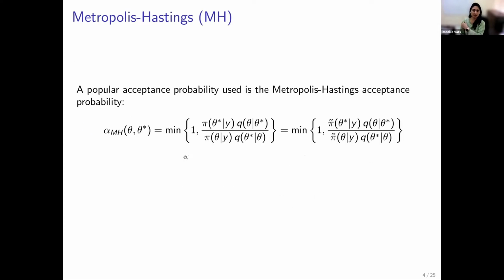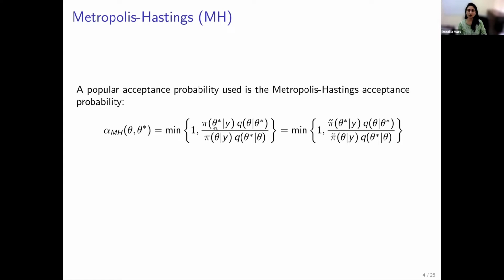Now, the most popular acceptance probability alpha is the Metropolis-Hastings, or the MH acceptance probability. And what that does is you take your proposal kernel Q. This is the proposal that we use to draw my theta star. And so that's Q, and pi is my target density. So alpha MH, or Metropolis-Hastings, is the minimum of 1 and pi star divided by pi theta, times Q drawing theta given theta star over drawing theta star given theta.